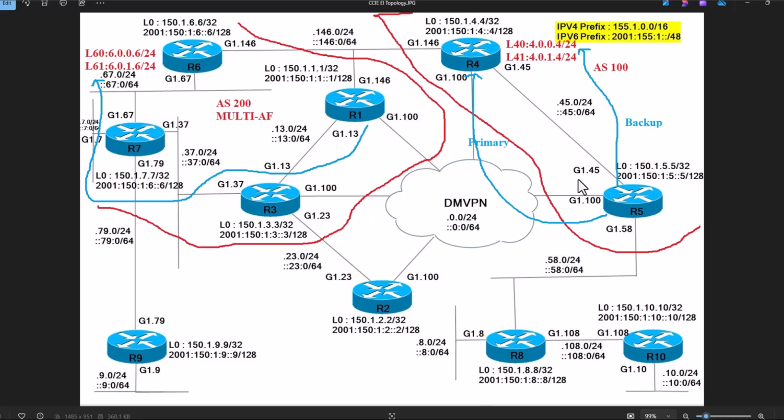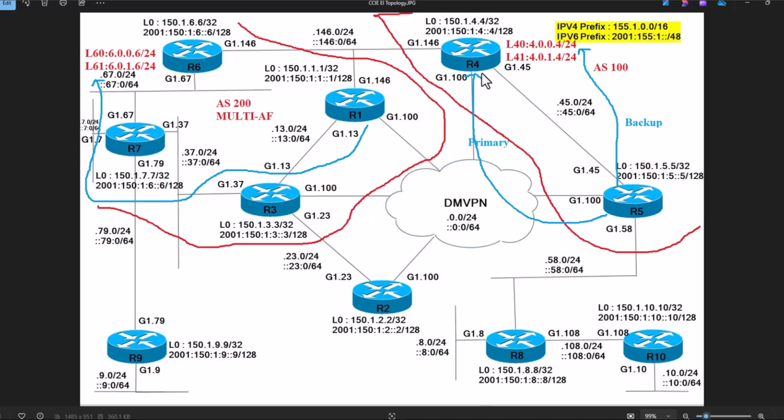We can verify that after we establish the EIGRP adjacency, and we will check how R5 will route the packets to loopback 40 after we redistribute them into EIGRP.